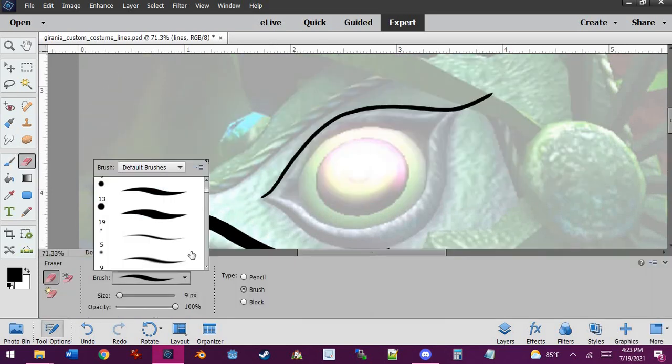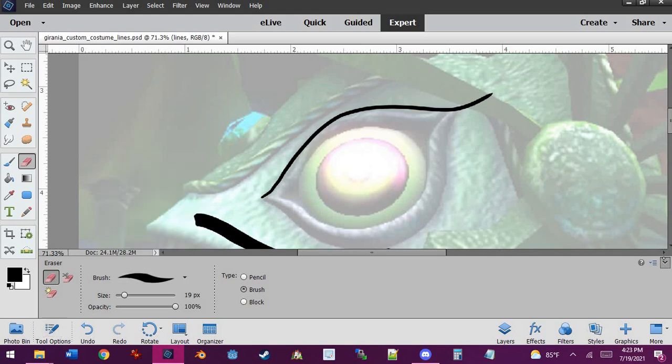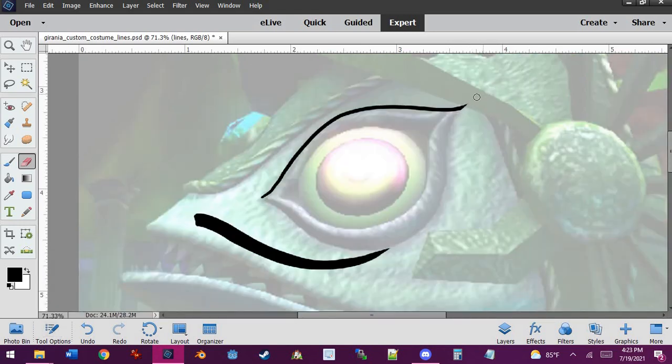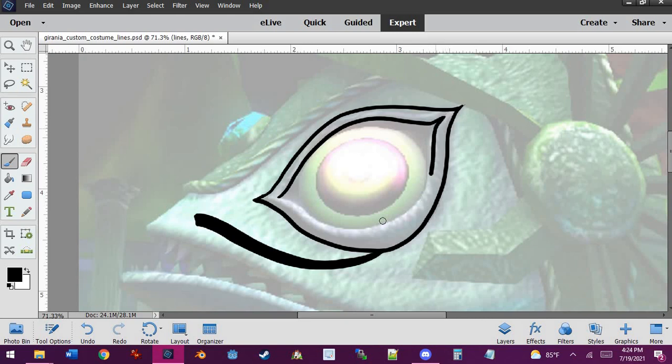Make my eraser bigger. And I do have something else I want to show you, but I need some lines that I can fill in before we get to that. So, bear with me a minute while I finish up at least the eyeball on Garania. I like that arc. I don't like how it fell over into the other area. That's good. Okay.